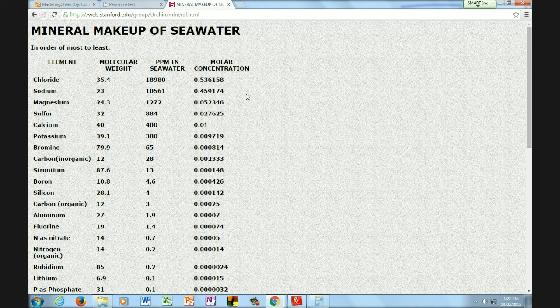So 1 molar is way higher than 0.3 molar, which means that that's going to be what kind of environment? Hypertonic or hypotonic? Hyper. It's over-concentrated. So that's going to draw water out of your cells and dehydrate you. And so that's why you shouldn't drink the seawater, because you don't want to get that much ionic load into your blood and then start pulling water out of your cells.